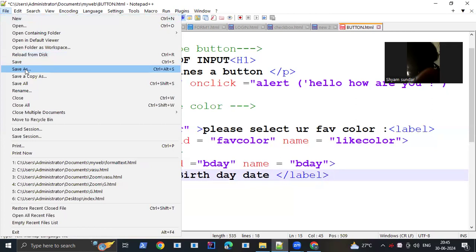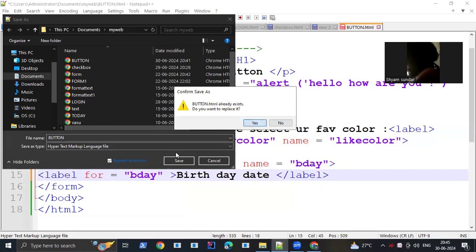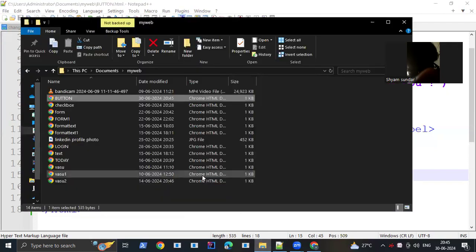Save as in your folder, the same as before, as a hypertext markup language file type. Overwrite this code. Now open your Explorer.